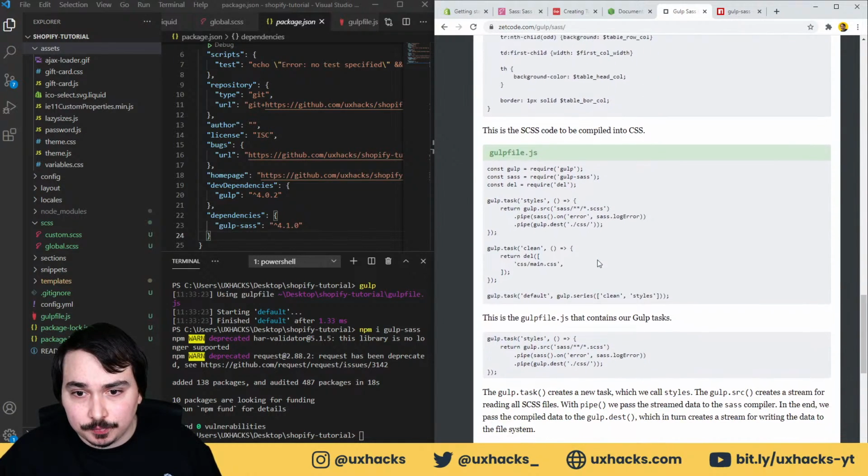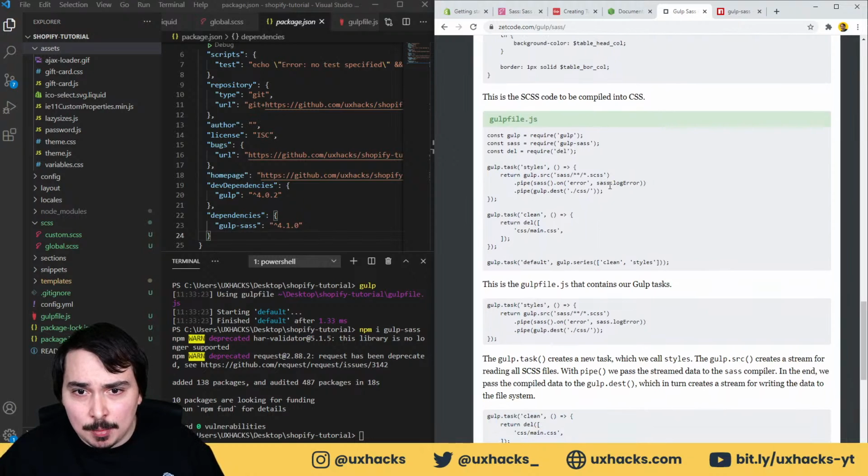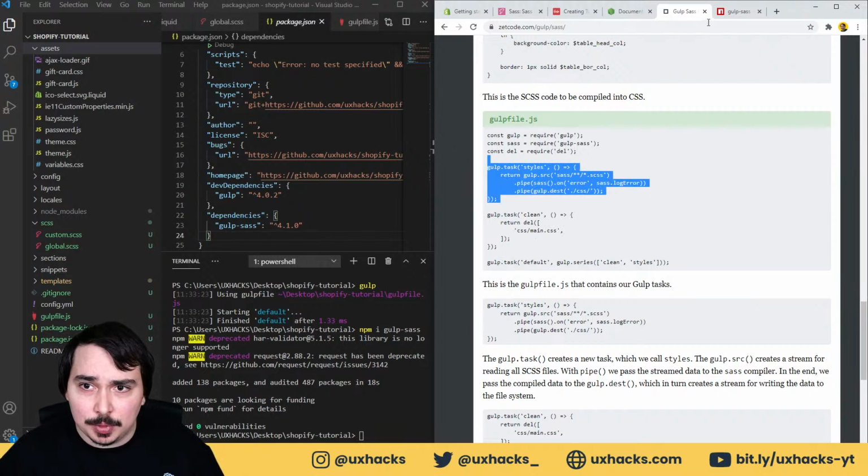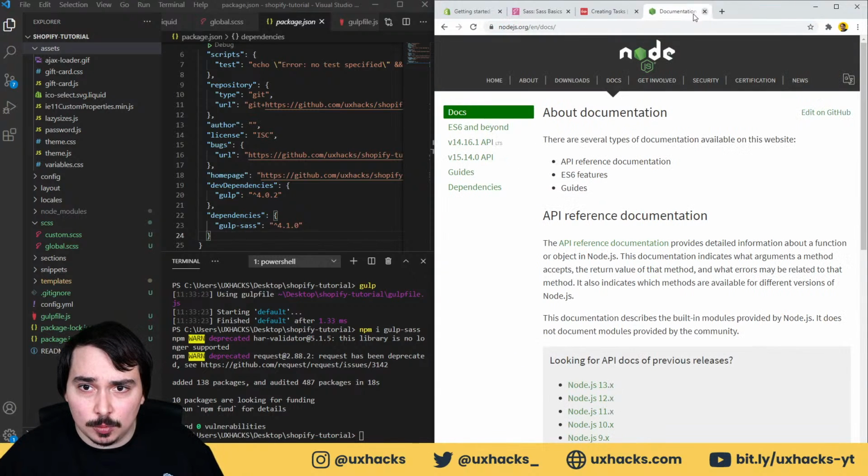All right. So here's an example of a Gulp file that uses Gulp SASS. And they created a task here that sets the source for the SCSS files to look at. And then it sets a destination. So we're going to do something very similar. We're also going to do a clean task after, but let's start very simply by creating a Gulp task for Gulp SASS.